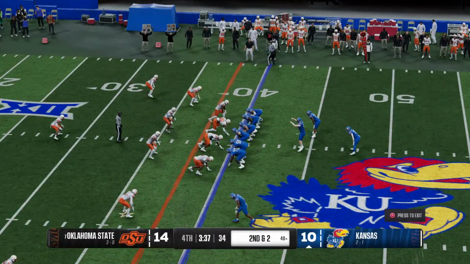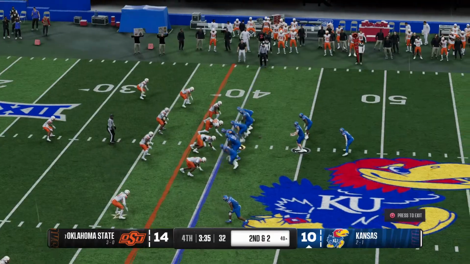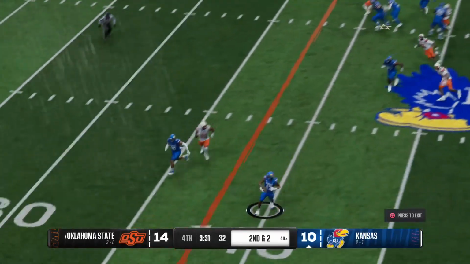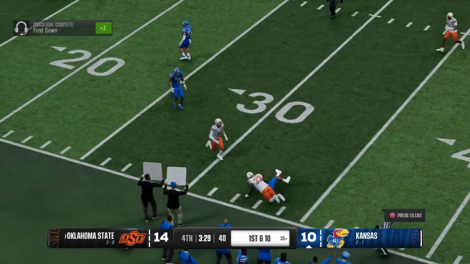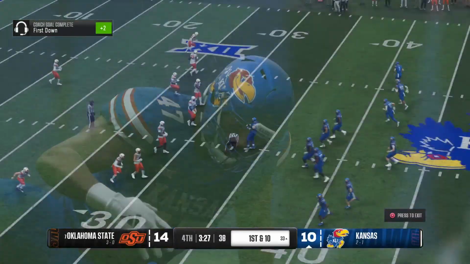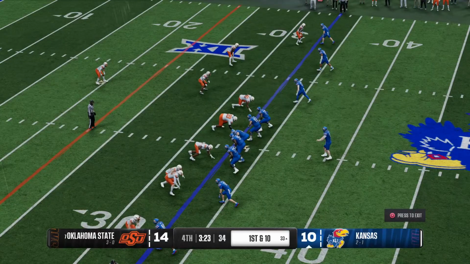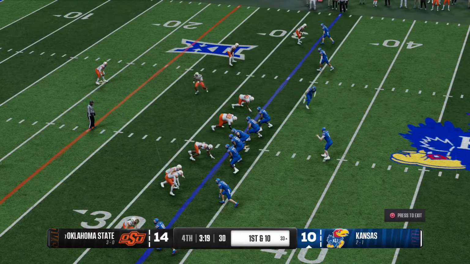Stuck with a running game on first down. Now here they come again. Trying play action. Makes the grab on the left. He is tackled, but it'll be a fresh set of downs. Maybe this will breathe a little life into this offense, which has been flatlined in the second half. Here's 1st and 10.